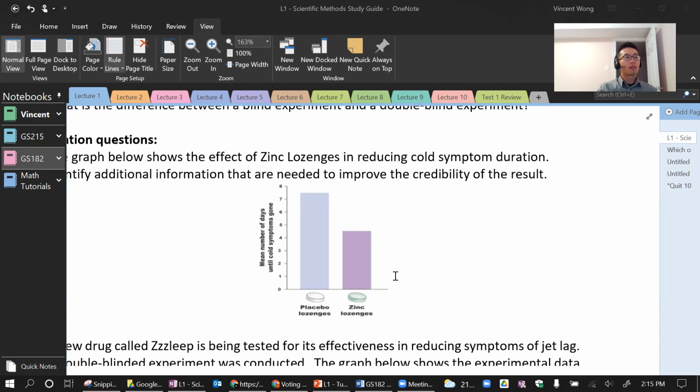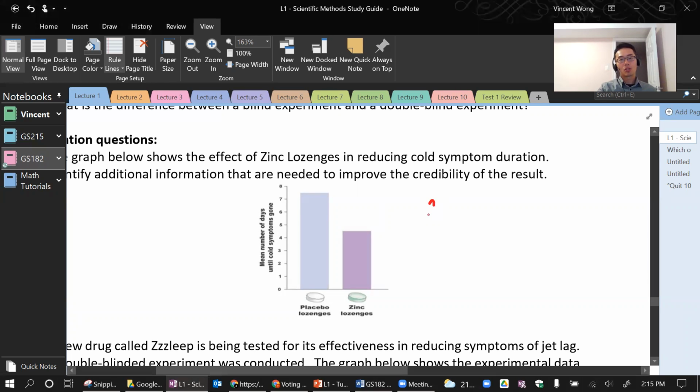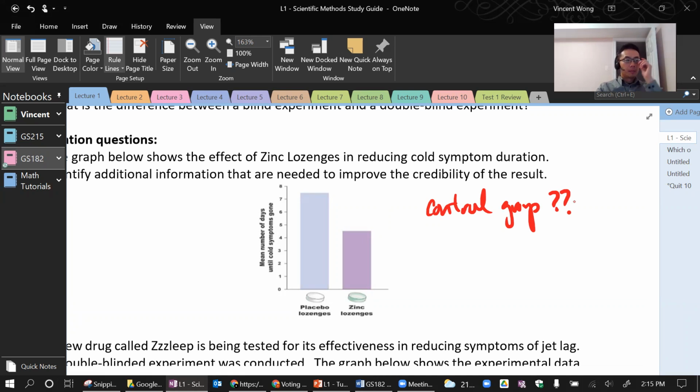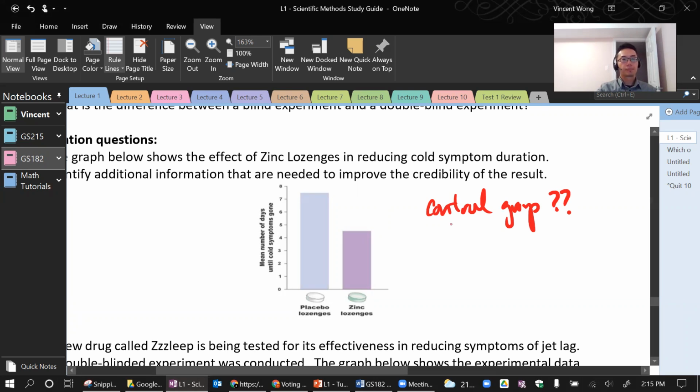Michaela said to see the result of the control group. Yeah, that's good, control group. What else? Anything else? Okay, standardized variables. Yeah, age, which is part of the standardized variables, good. But how big is the sample? Exactly, sample size.